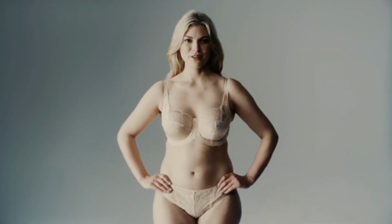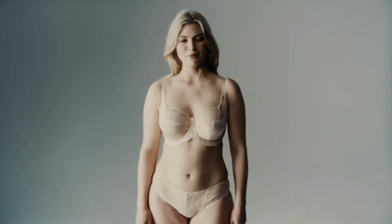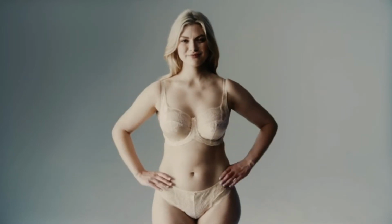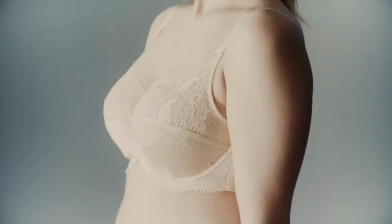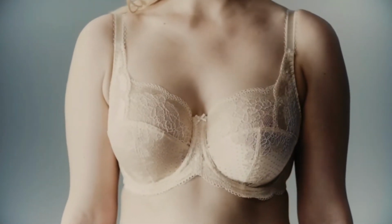Regarding the cup area, there should be no wrinkling or space in the cup. The cups of your bra should hug the breast. Come a bit closer to see how it should look. See, it's nice and snug. The cups are smooth, with no bulges above or to the sides of the cup. All of the breast tissue sits inside the cup.